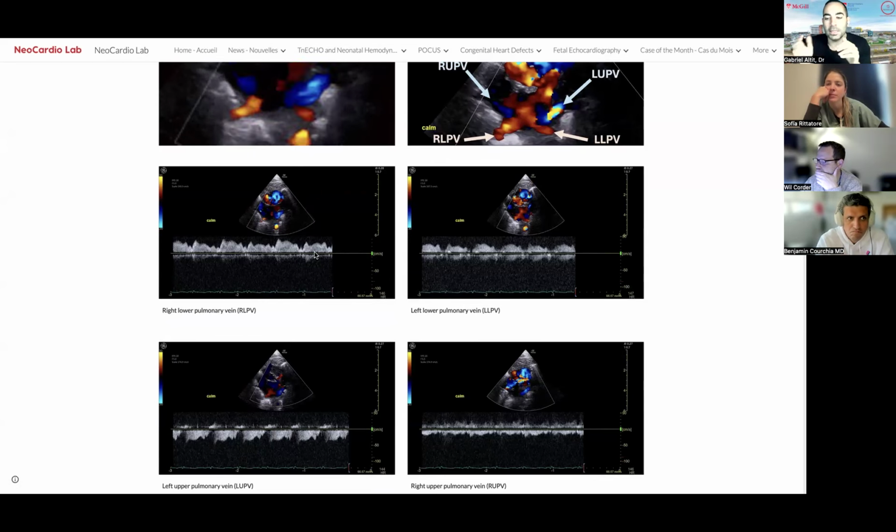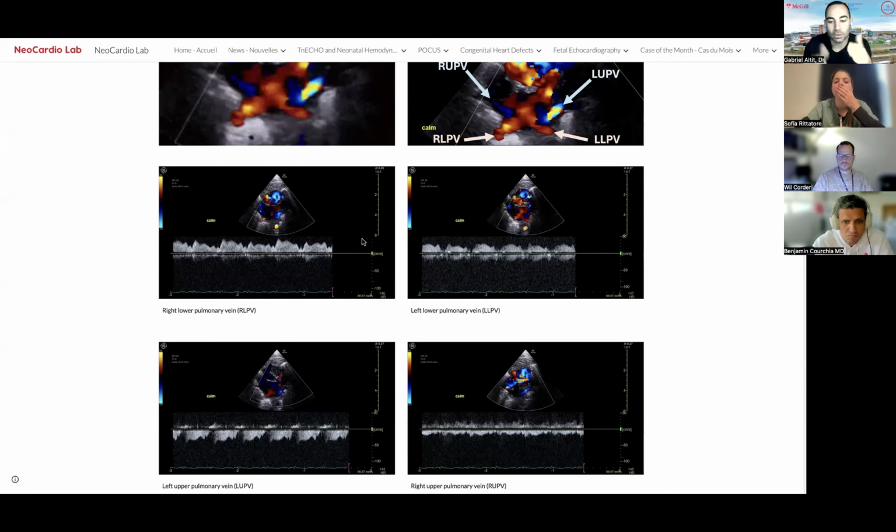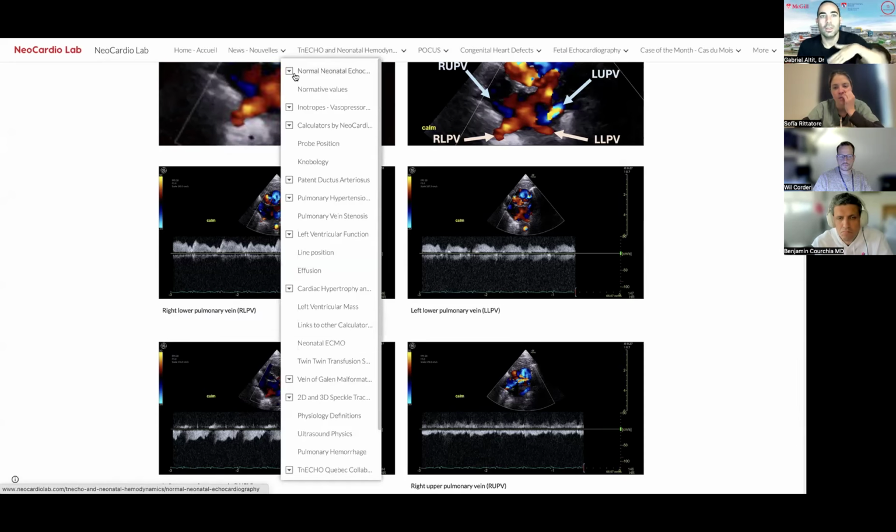Number two, if you're going to start opening the tap with massive left to right shunts, you're going to increase the pulmonary blood flow so much that eventually these velocities will start rising, because it's torrential, like Niagara Falls that I'm trying to funnel through a little hole, you know? Veins are stretchable to a certain capacity. So these velocities will be modulated by how much you can stretch them. But at some point you will get acceleration with this kind of funnel effect. So that's why with PDAs, we'll often see these velocities start getting much higher. So that's one thing we look at when we look at PDA physiology.